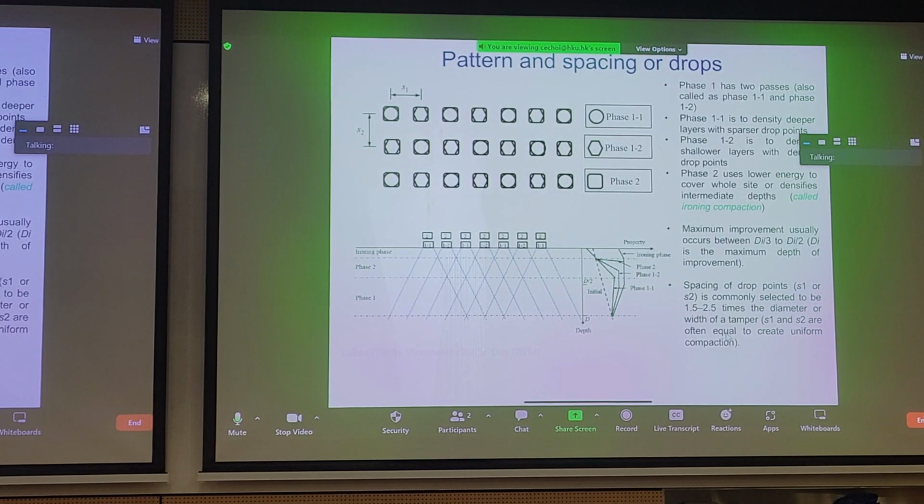Okay, so that's the basic ideas behind deep dynamic compaction. And you might be wondering, well, how do we do this on site? Well, you would mobilize numerous cranes, and each operator will systematically drop these weights onto a site following a set pattern. And you would do this in phases, right? So for phase one, you can see at the top, it's anything with a circle. You would do this kind of pass first.